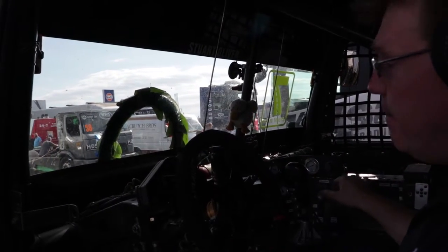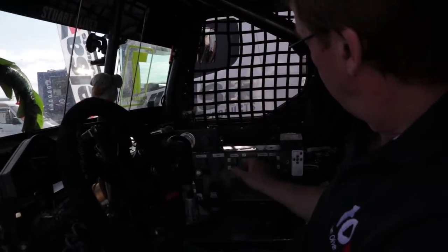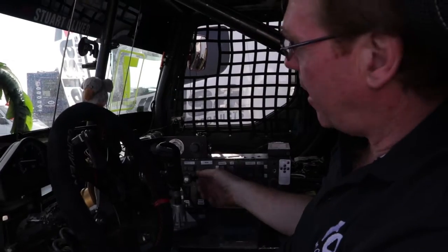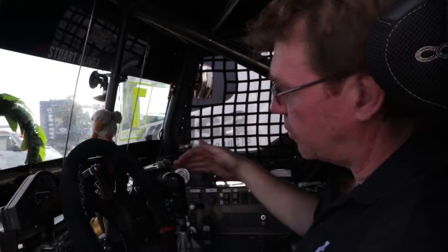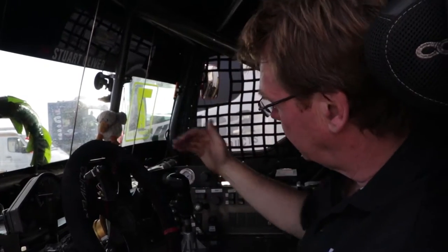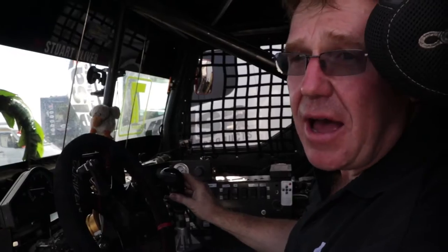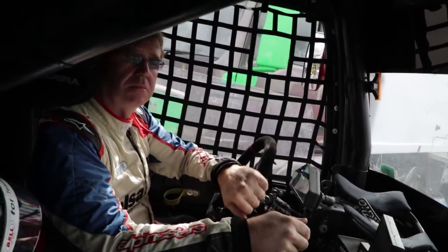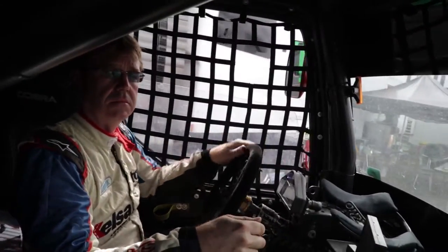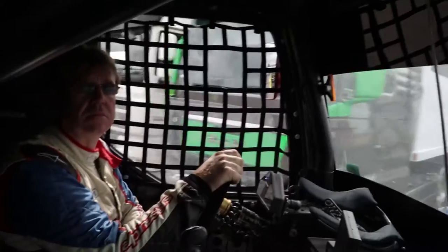Gear lever, we have 16 gears. This switch here controls the low 8 gears and the high 8 gears. When that's turned to the right, you've got 8 gears, 4 positions: 1, 2, 3, 4, and reverse to me and back. And then you have a high and low, so that gives you four gear positions and a high and low in every gear, which gives you 8 gears in high, or alternatively in the paddock, 8 gears in low.